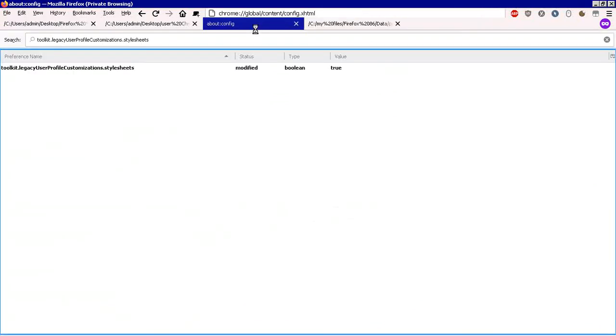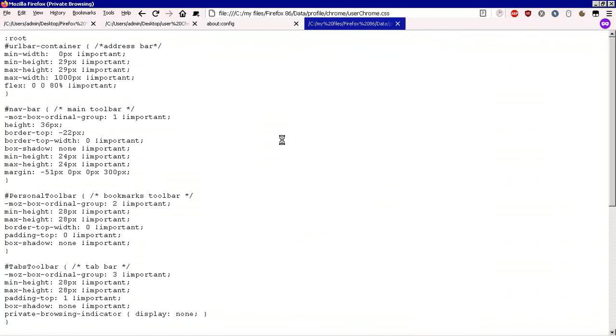So let's review. Altering about config can change a lot of settings in your computer, but it can't change the behavior of the web browser. To customize the browser, you have to alter at least one file on the system. The one that's visible that you can edit is called userChrome.css, and there's another one in the same directory structure I should point out. But the most important thing is these edits will let you change certain things about the browser's behavior and appearance in a radical way. And this is the way I like it because it's my preference.